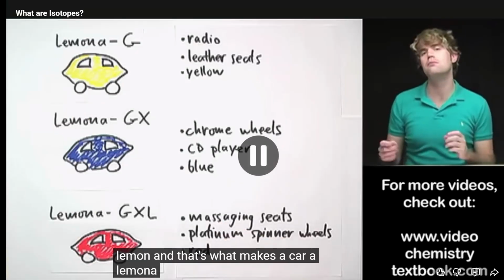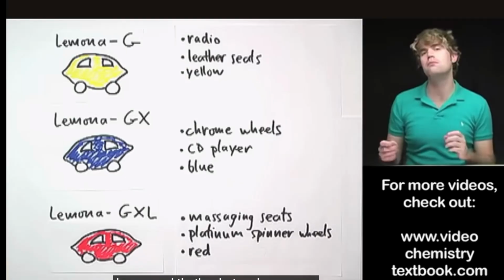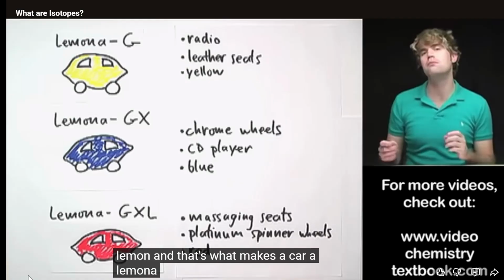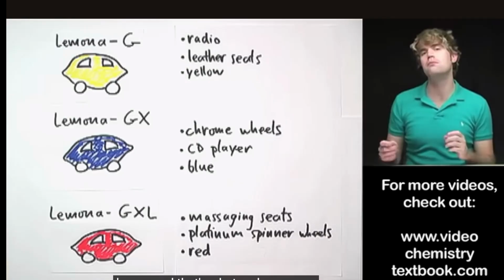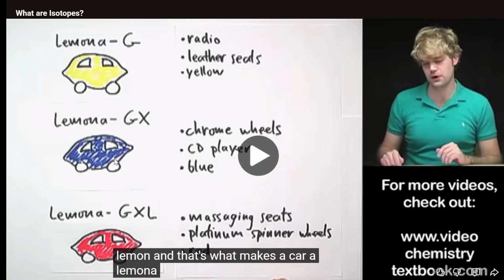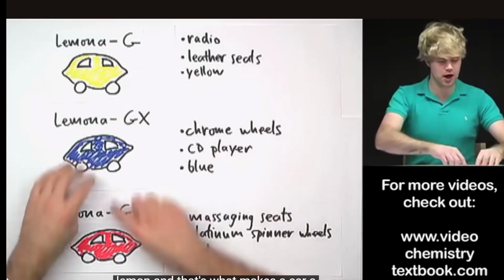However, do all of these cars look pretty much the same? Yeah. That's because they are all Lamonas. They are all beautiful lemon-shaped cars. And the reason that this is supposedly a funny joke is that a car that doesn't work very well is often called a lemon. So if you buy a car and it breaks down all the time, you have bought yourself a lemon, okay? Anywho, let's carry on with this.